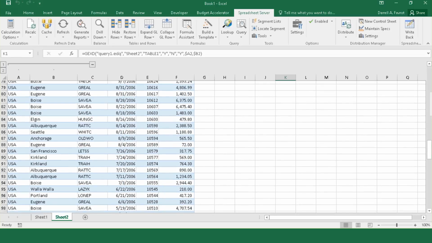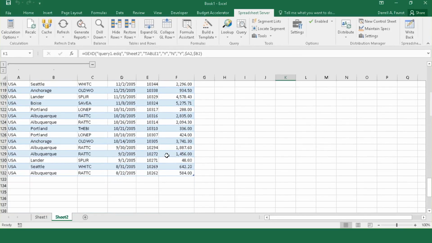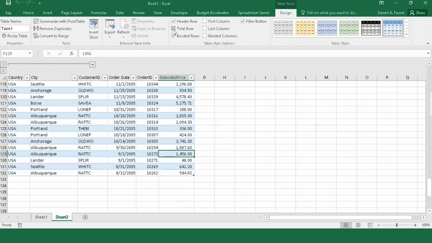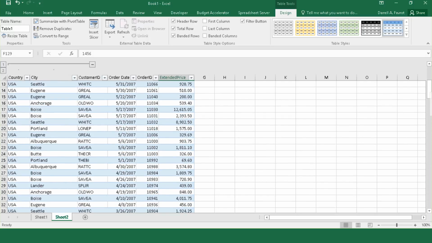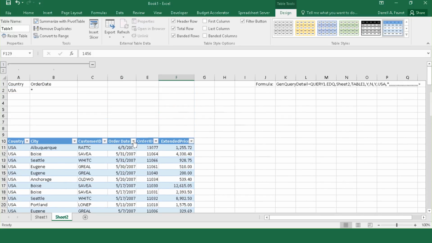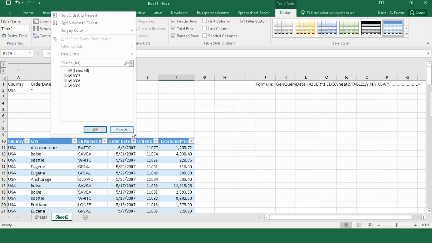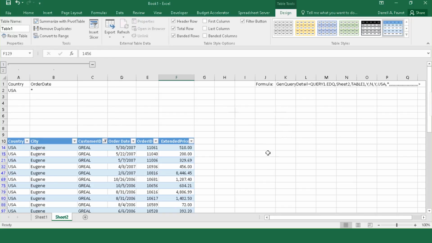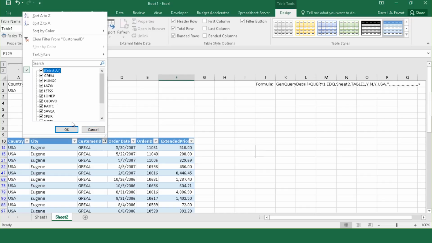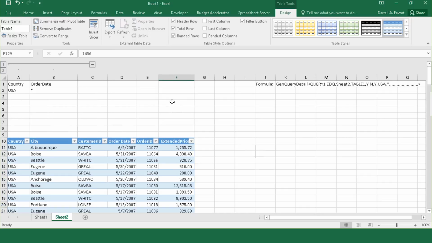The benefit of sending the data to a table is that I can always come to my table, go back to Design, and check the box to include totals, and now I do have totals already included. Another benefit of sending data to tables is filters are already built in. So if I wanted to do filtering on my data, I have that flexibility, and it's pre-built and predefined within the output itself.